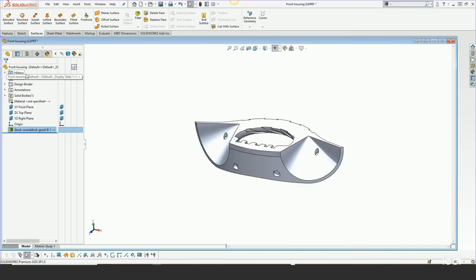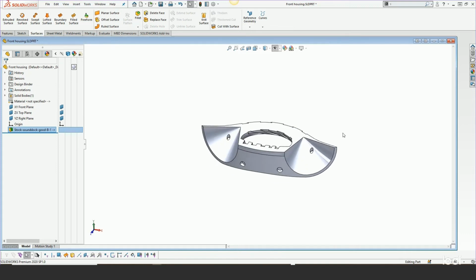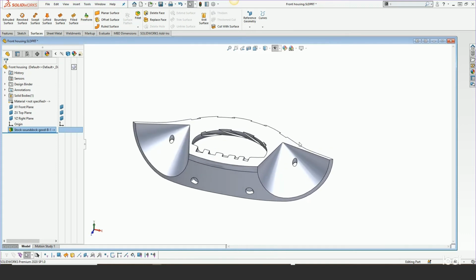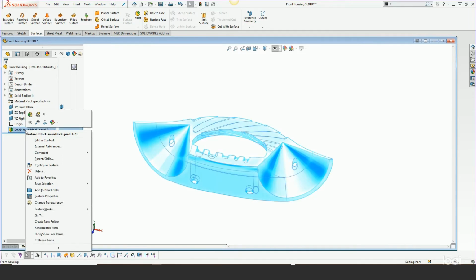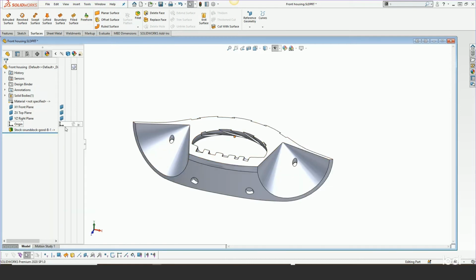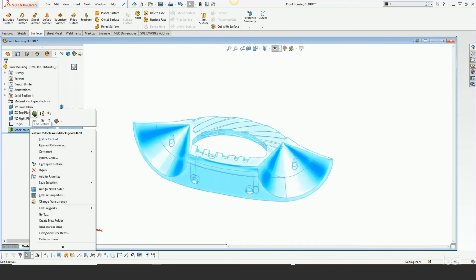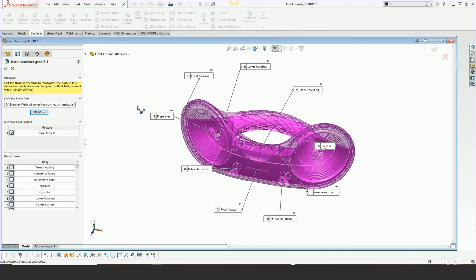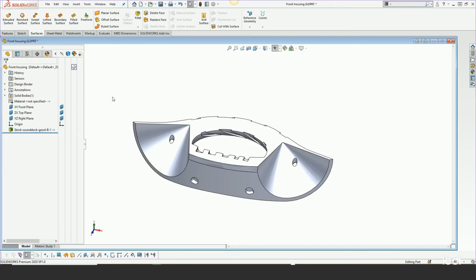So if we rebuild, we see now we have the lower housing instead of the front housing. So that's what makes it so useful. And this, of course, is useful when the master changes in such a way that it loses reference to that body. This is called the pull method. I'll talk a little bit more about that. And then we have the push method, and I'll talk a little bit more about that.